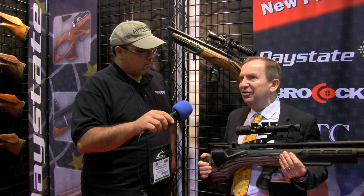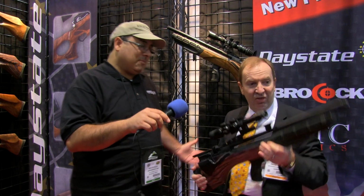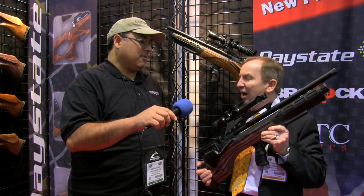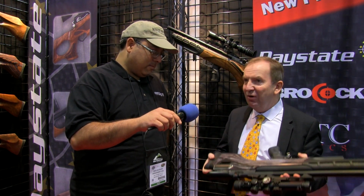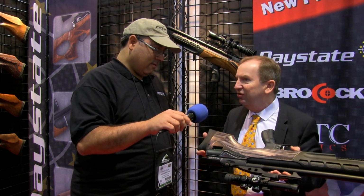In a conversation, we chatted, wouldn't it be cool to have a laser built into the gun? Hell, we'll do it. Yeah, why not? So this gun has a laser built into the fore end of the gun, integrated into the gun. And we've integrated the electronics of that laser into our brand new electronics in the rifle. Wow. Now the next gun that has this level of sophistication is a tank.